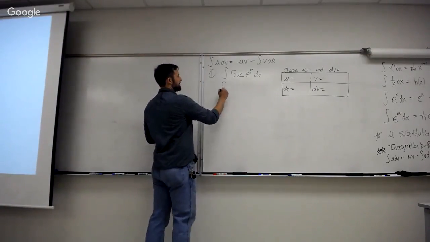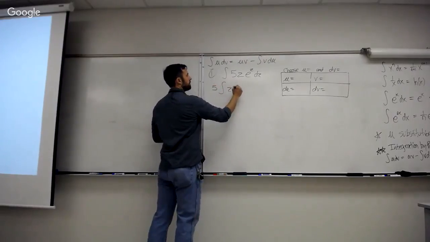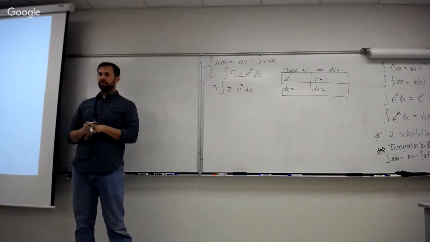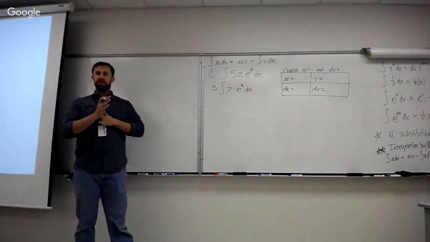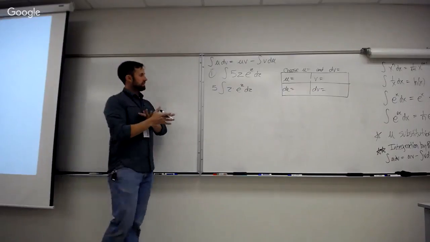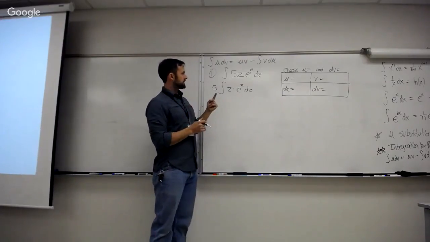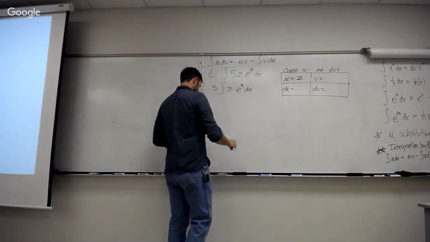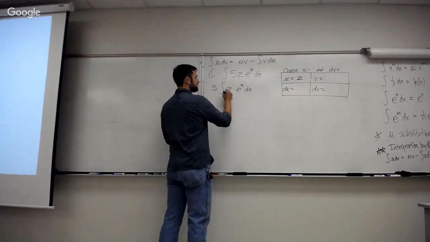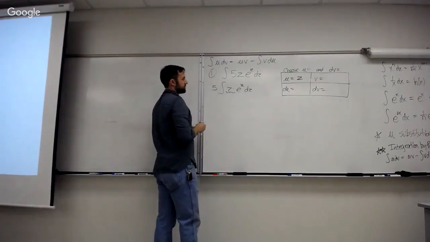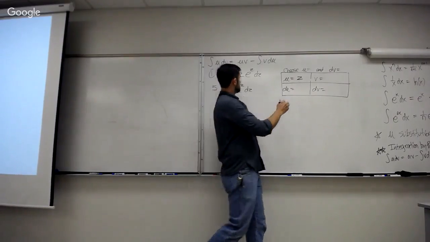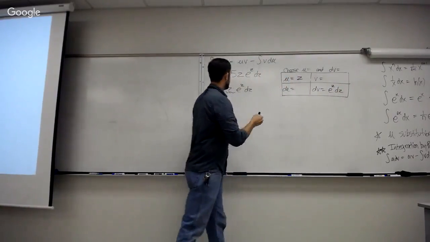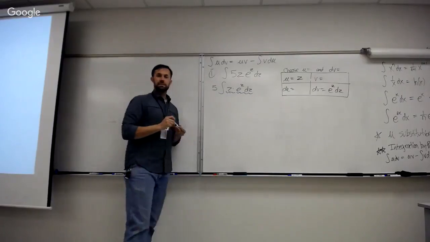First of all, folks, can we bring that 5 outside? No need to mess things up with having a 5 inside if we don't need it there. We want to make it as simple as possible. So we're just going to bring that 5 out. Okay, so here's what our choice is going to be. We're going to let u equal z, because that will account for this piece right there. And we're going to let dv equal e to the z dz. And that will account for that part right there.